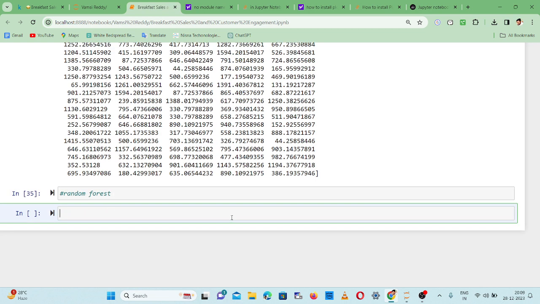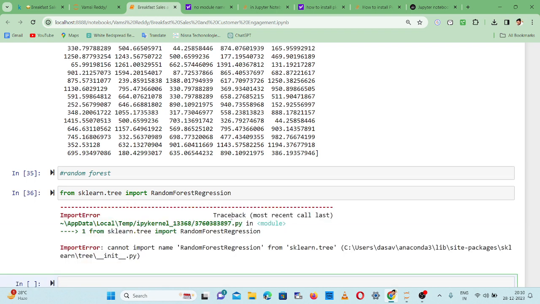For that, we need to import random forest, from sklearn dot tree import random forest regression.